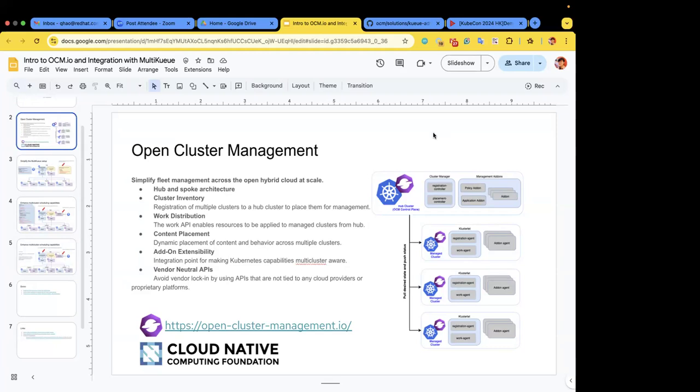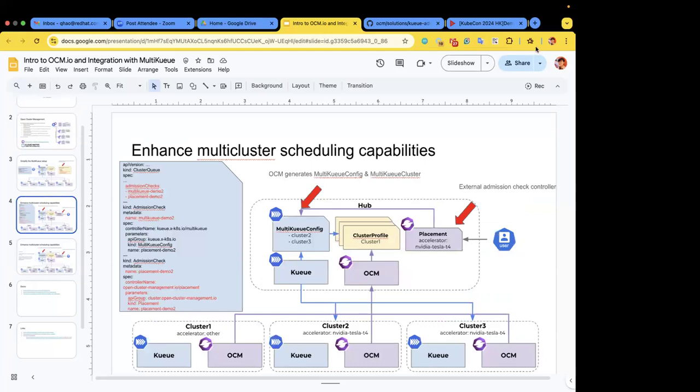I have a question about the admission check that you implemented to support the integration. I'm wondering how closely coupled the admission check is to OCM, and if this is something you would consider upstreaming to Kueue, so that the admission check is opt-in, closer to MultiKueue? Or does it have a lot of OCM-specific code so that it's not so easy to decouple?